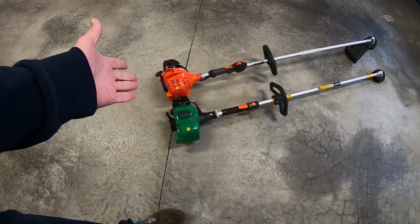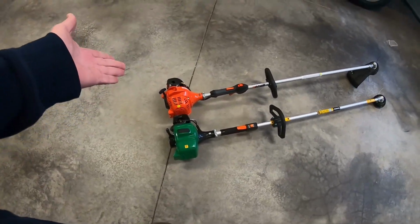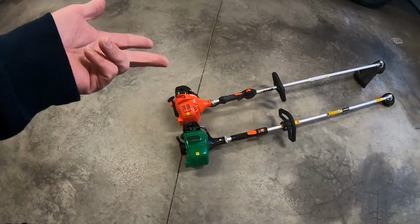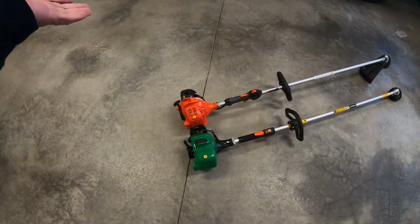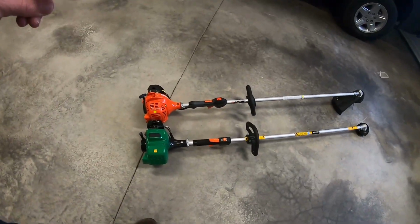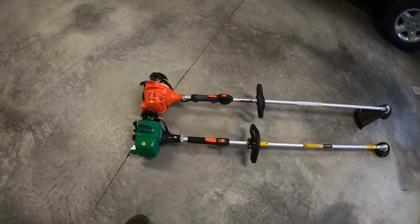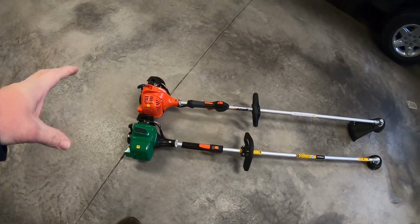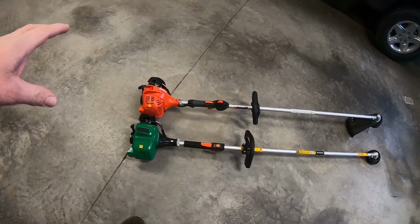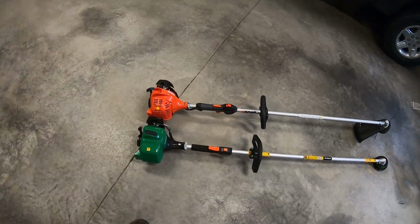So, a commercial grade trimmer for 250. That's why I bought it. It's supposed to be for light to medium grade trimming. And that's what you basically do in lawn care. I mean, sure, we all get the overgrown lawn video here and there, but that ain't your bread and butter. So I'm looking for something to compete. I don't know if it can compete with the 525 LST, but I wanted it. It's kind of a middle ground.